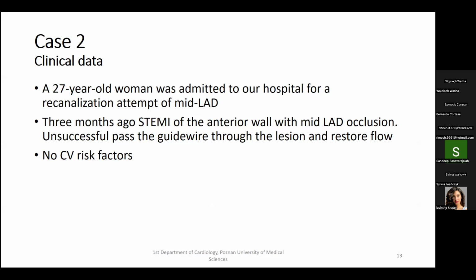There is another case. A 27-year-old woman was admitted. So in that patient, you just did a wiring. Yes, wiring and thrombus aspiration, without more intervention. And as treatment, what did you do for this patient? The treatment was antithrombotic drugs. Apixaban was given with ticagrelor and aspirin. That's all.